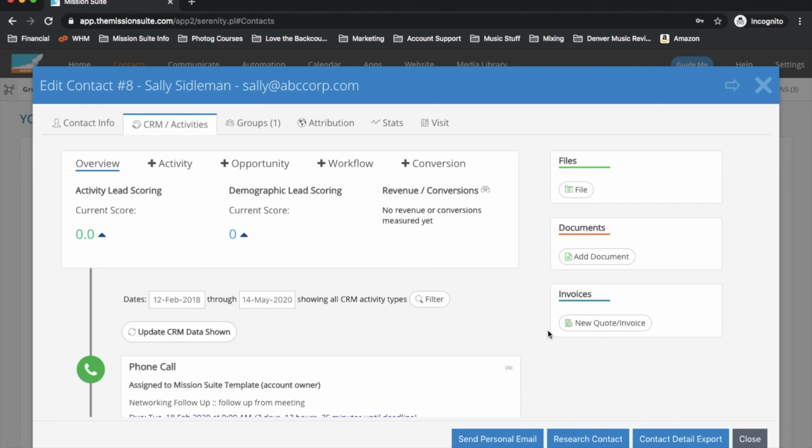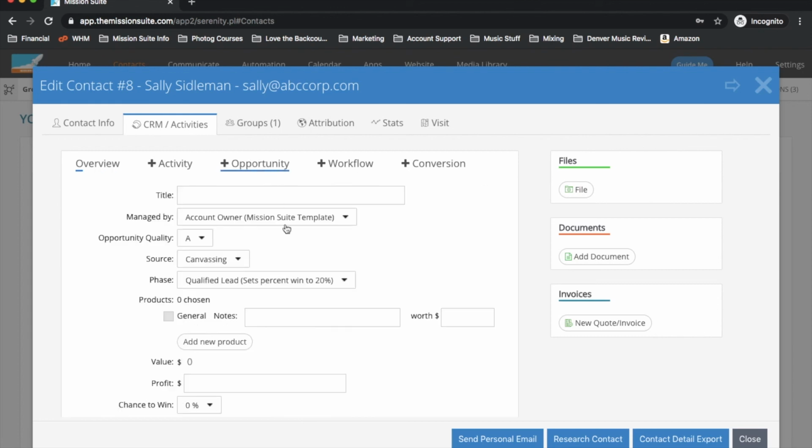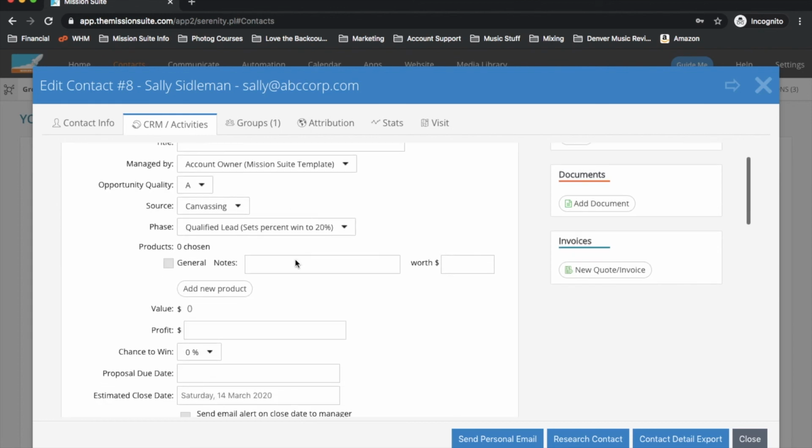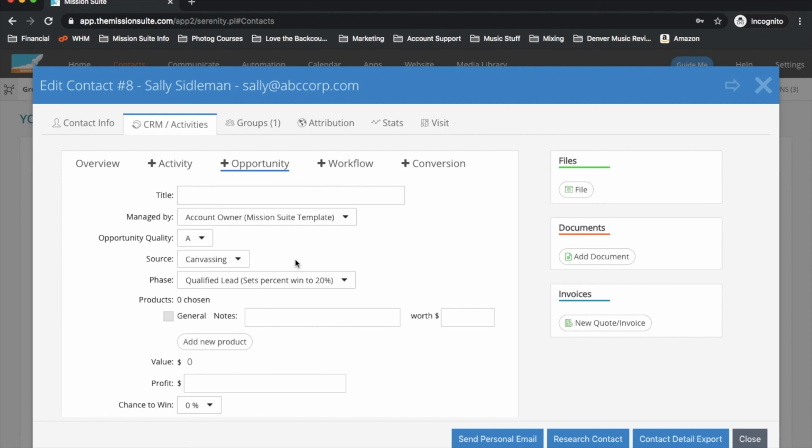Again, from the sales perspective, this is where you're going to create any opportunities as well. So you've got all this information. You can create all of this. You can store files, so PDFs, Word documents, things like that. We do have the ability to do document signing in here. We can create invoices and send invoices, and take payment through here. All of that how-to information is available inside of the help and the guide me tools. So definitely, if you're interested in using those, take advantage of that.